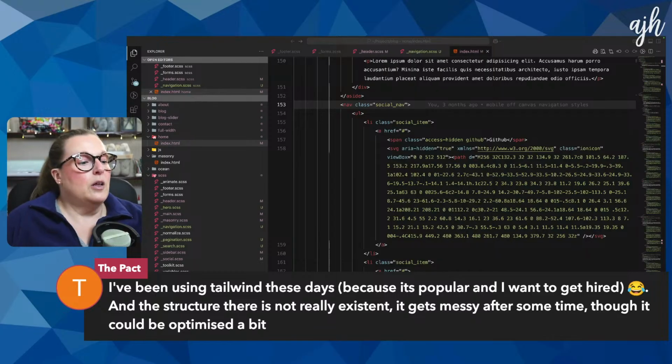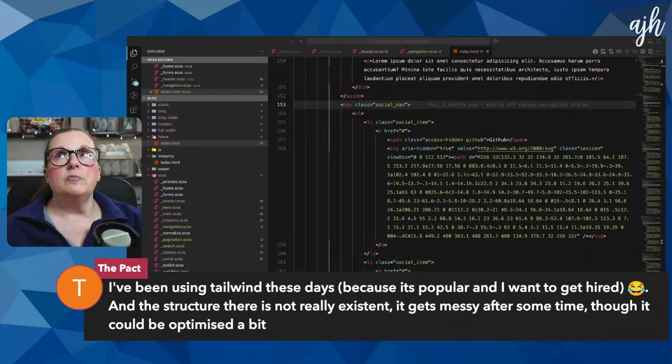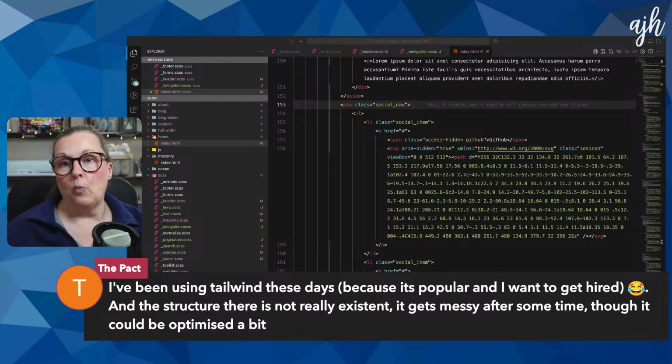So for example, if you're not really sure of the difference between display block, display inline block, and display inline, or why you would use one or the other, or what elements' default display properties are, I don't think learning Tailwind makes a bit of difference.